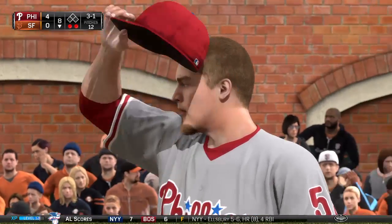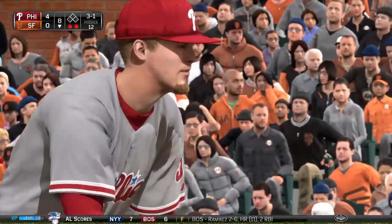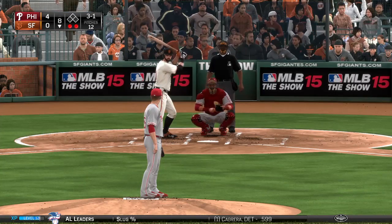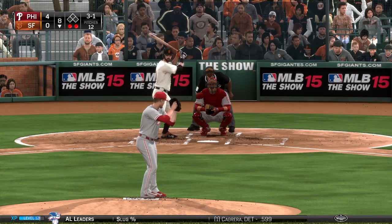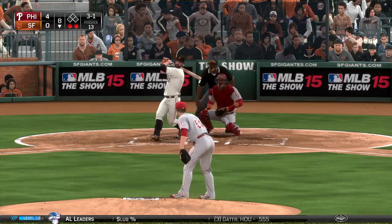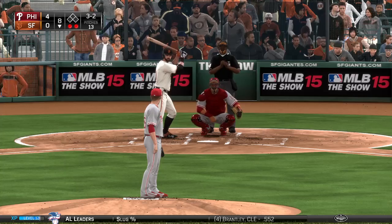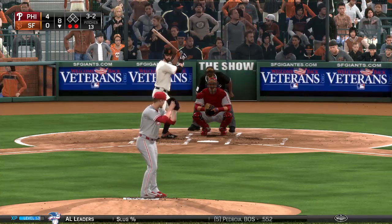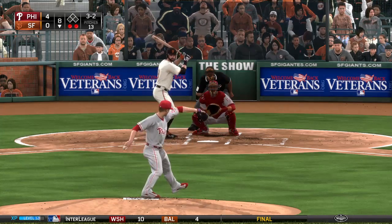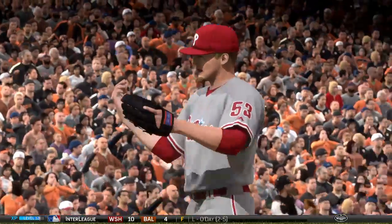It's 3-1. You have to say, they've really had a good game plan for attacking the 3-4-5 hitters all game long. Yeah, and I think the only thing that's better than a game plan has been the execution of that game plan. You're exactly right. They've held this lineup at bay. Here he comes, 3-1. And a ball popped foul to the right side, out of play. Full count pitch on its way. And this one misses inside, a ball he walked in, and they've got themselves a two-out base runner.